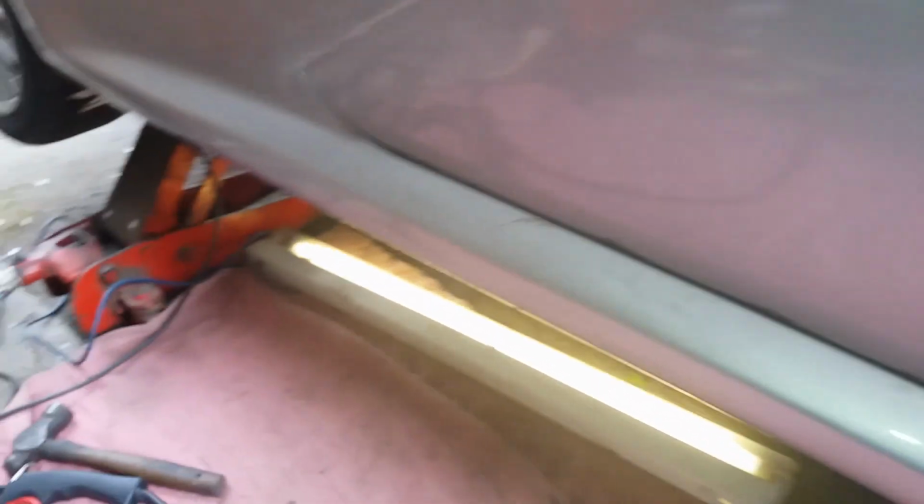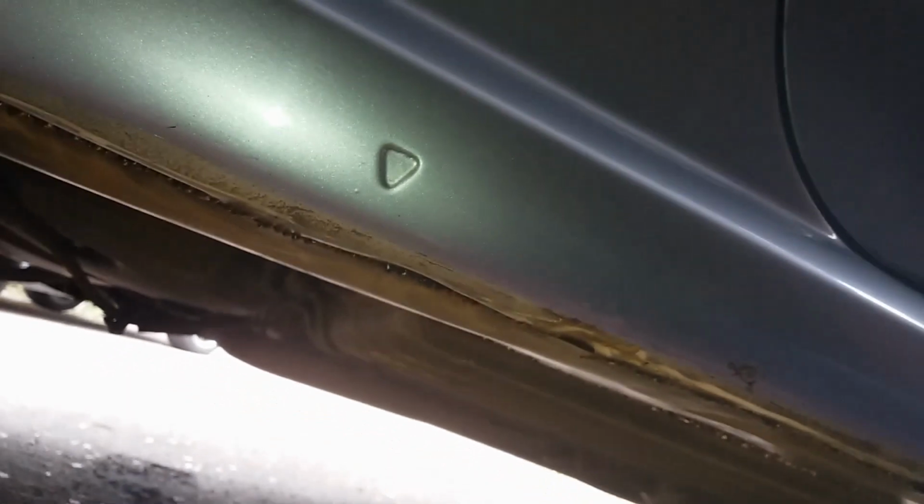When we go underneath the car, you can see I'm most of the way through putting this horrible plate over the top of here and welding it all the way down. For MOT purposes, they like to see it welded solidly. It's a 100mm strip that I've used that just covers all the discrepancies, and it covers the groove and everything else. There's a couple of little patches where the 100mm strip wasn't sufficient. I've had to bodge those a little bit. I'm going to paint it silver and hopefully it won't show too badly. And then later in the year I'm going to do the sills properly, because it's a car that warrants having a bit of time and money spent on it. It is a pretty thing.